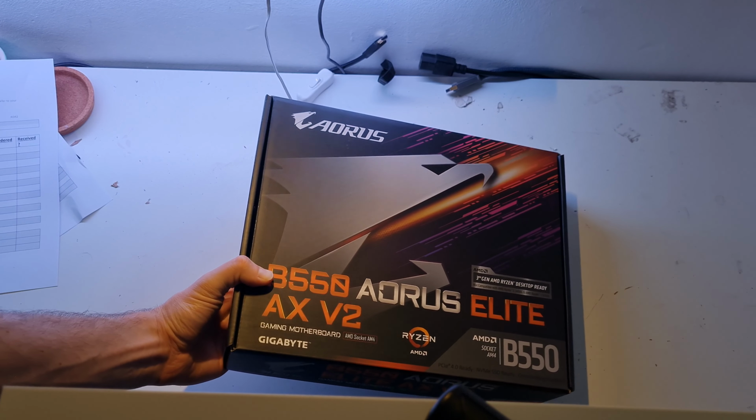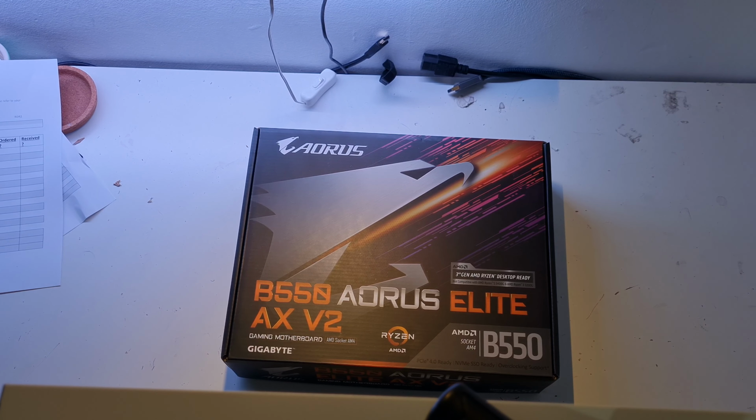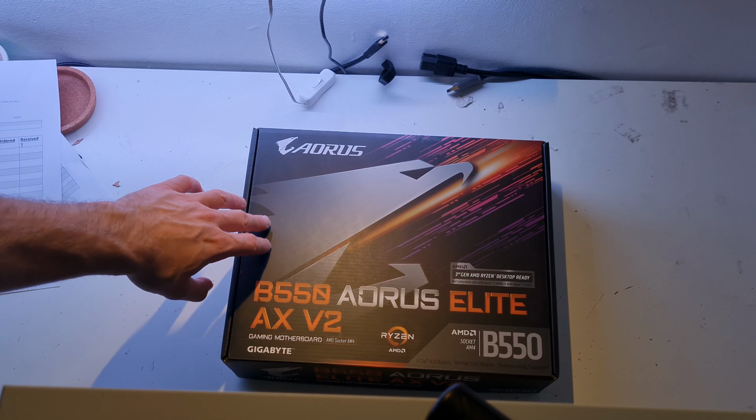So I'm looking forward to seeing how this one looks. The motherboard is the Gigabyte B550 Aorus Elite AX V2, so that's the one with Wi-Fi built in. The V2 just means that it's got the USB-C front panel connector on it, so it's going to work out really nicely. Perfectly capable of running this chip. Even a Ryzen 9 5900X will be fine on this board. Decent features. It's just a nice sort of mid-rangey type board.